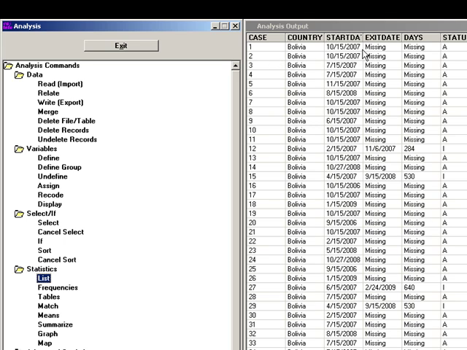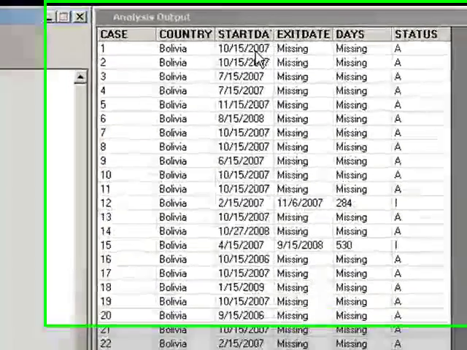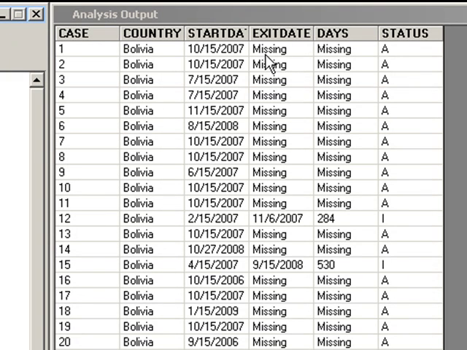For each case, we have a start date. This is the day that the case entered whatever program we're examining. And then we'll have an exit date. If the exit date is missing, then of course we have no length of time in the program, and we assume that the case is still active.